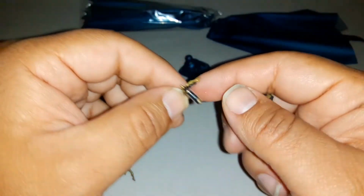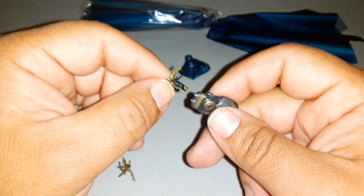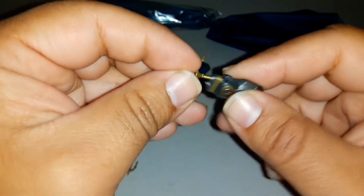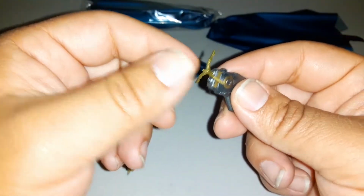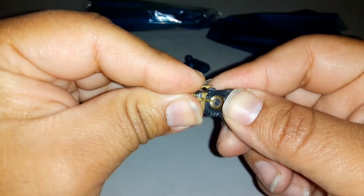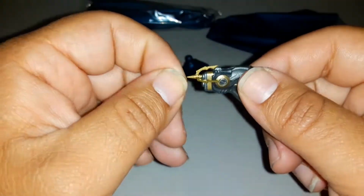Extended and with the rope. So by any chance you want to have the rope actually attached to something or someone, then you get to do that. You also get the extended but no rope. So that one you can actually just port in there. And looks real nice. And also comes with the collapsed grapnel piece. So that's actually real cool. So these are all the pieces that are actually coming on over.